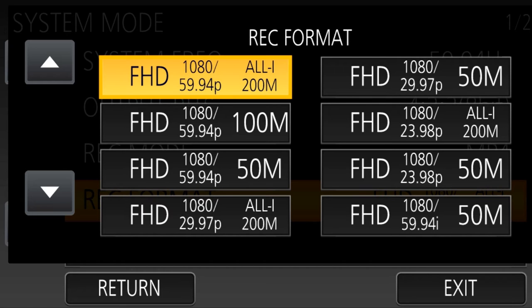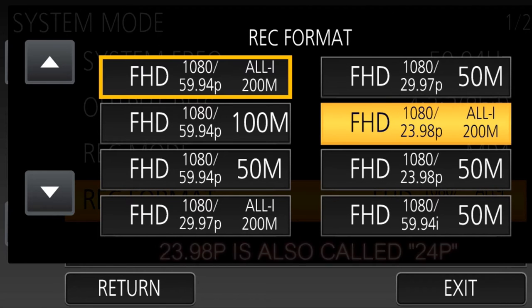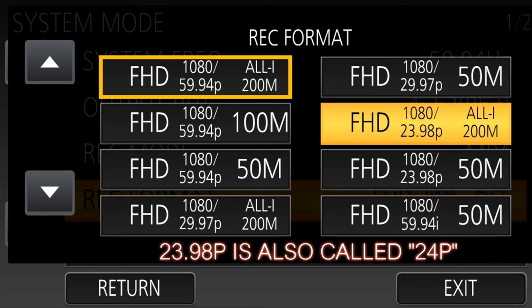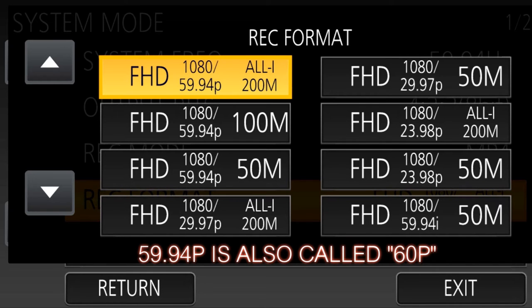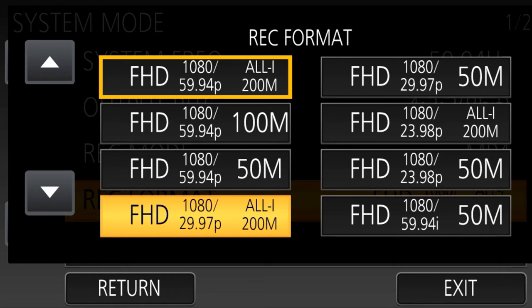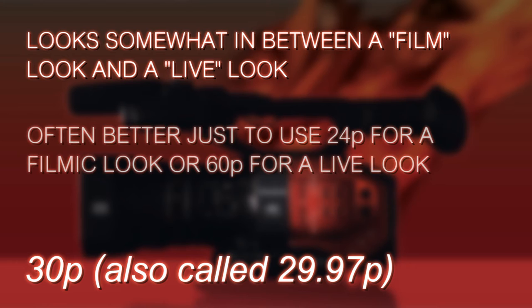1080 is also available in a variety of frame rates, whether you want the film look at 24p or 23.976 frames per second, or if you want the reality, the live look of 60p or for interlaced video 60i, or if you want kind of a hybrid in between, 30p. 30p kind of sort of looks like the film look, but a little smoother, and it looks sort of like live video, but it's a little more stuttery. So it's kind of in between. Generally, I don't use 30p much. I recommend if you want a film looking program, go straight for 24p. And if you want the reality look for news or live coverage or sports or something, go straight for 60p.